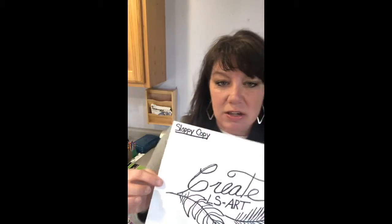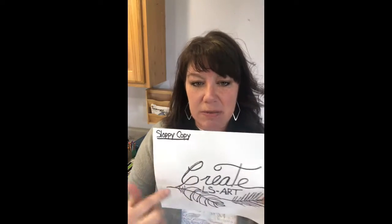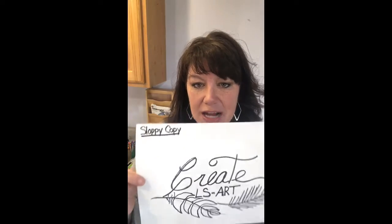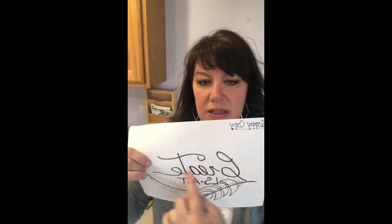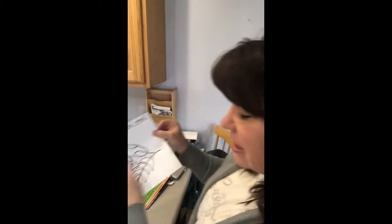So today, to do this t-shirt, I always start, and again I talk to kids all the time about this, by making a sloppy copy. And since this was going to be lettering on a t-shirt, I needed to be able to see it in reverse too. So I actually made my sloppy copy with a Sharpie and then traced the lines on the back so that when I was working I could see what it said backward.